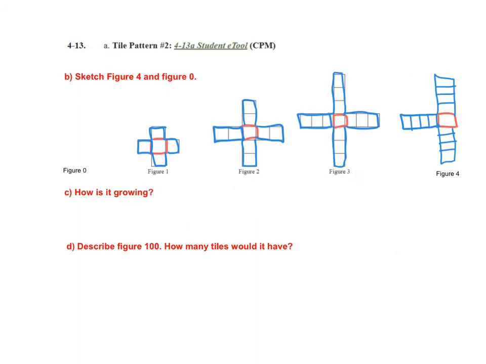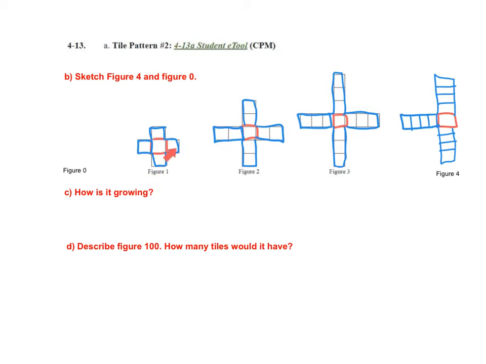All right, so here's our figure, and the way that I'm seeing this is I'm seeing this one center tile in the middle that I've got color-coded in red on figure 1, and then each of these arms are extending in each of the four directions, top, bottom, and left and right, and I've got those color-coded in blue. And it looks like the number of tiles on those arms or those extensions matches the figure number.